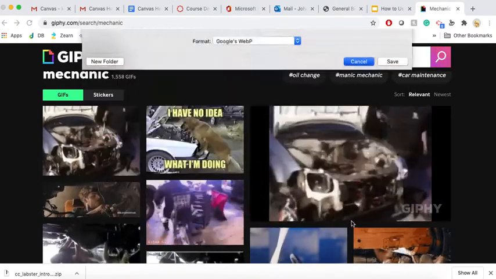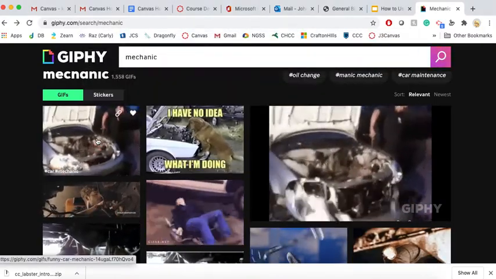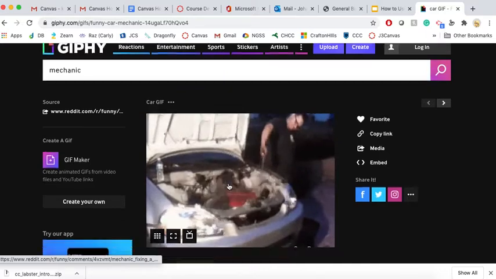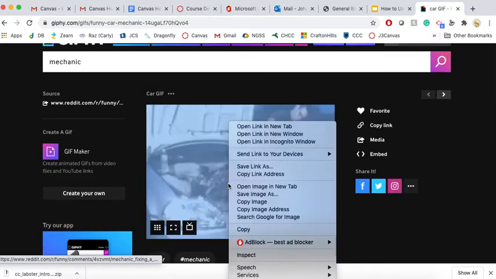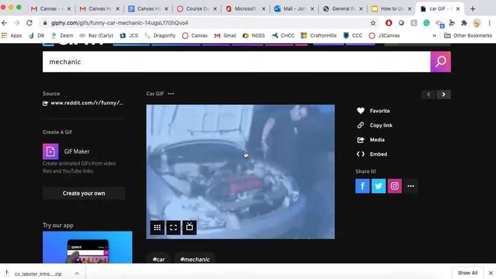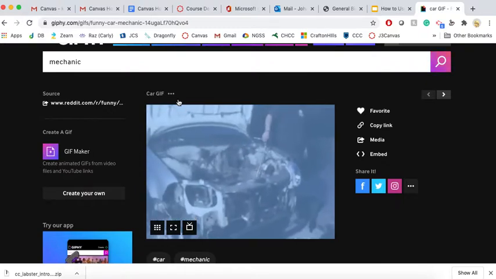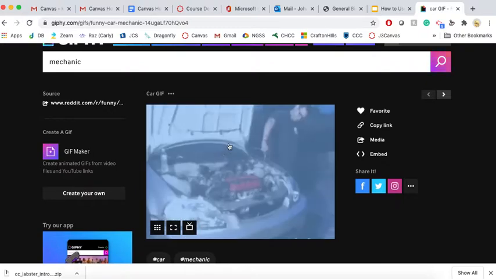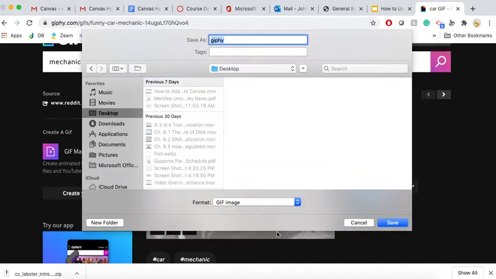So actually this one is not saving as a GIF. So I'm going to click on it further and see if there's another way that I can save this. And when I clicked on it, you'll see that before it didn't have the option to save as a GIF image, and now it does.